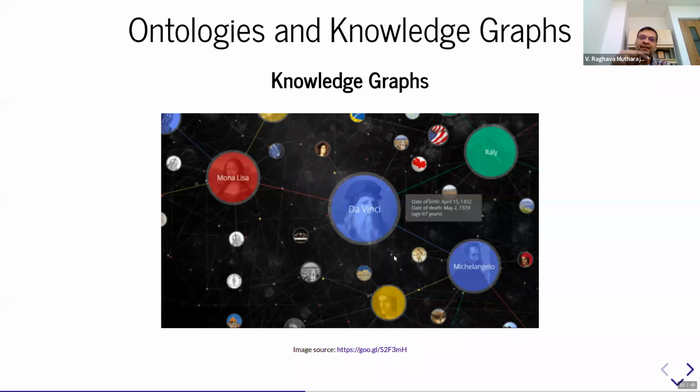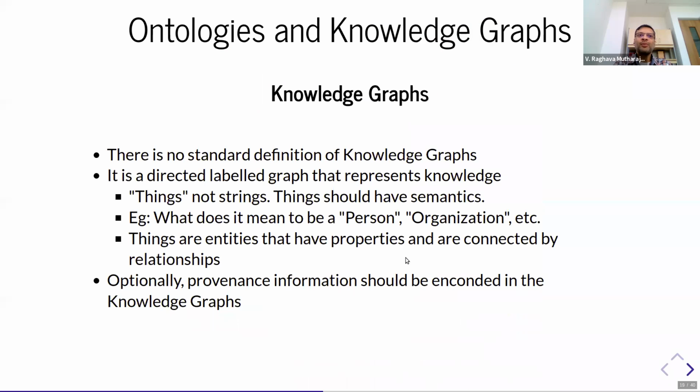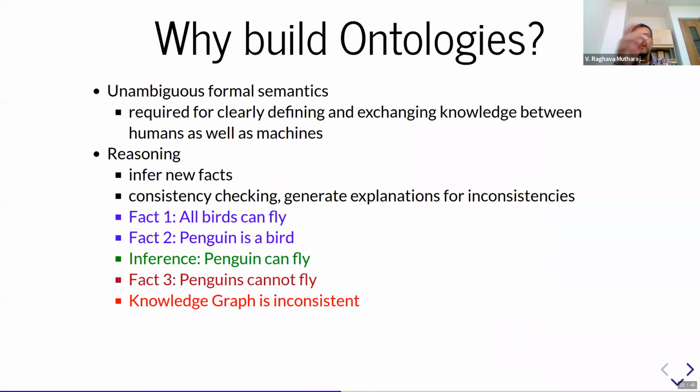But there is obviously a connection between knowledge graph and ontologies, because you can have this type information. Now you can say that Raghava is a type of faculty, IIIT-Delhi is a type of university. So there is a connection between instance data and the schema knowledge. And it's the same here, right? So you can say that Da Vinci is a type of painter, Italy is a type of country, and Da Vinci belongs to Italy, and so on. So I'm going to skip over this one. Yeah, and we can come here.